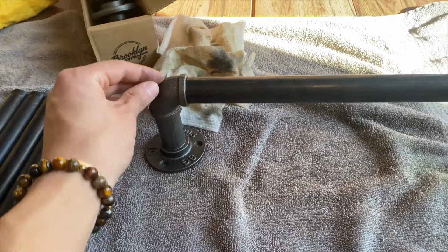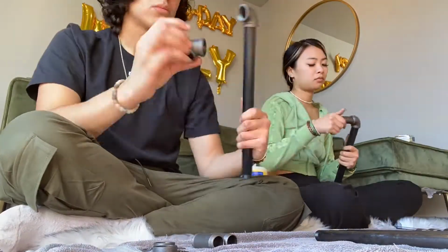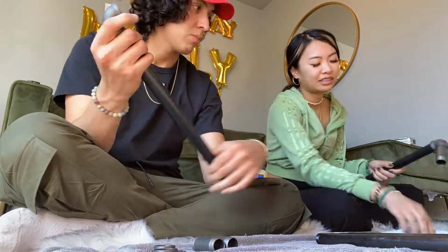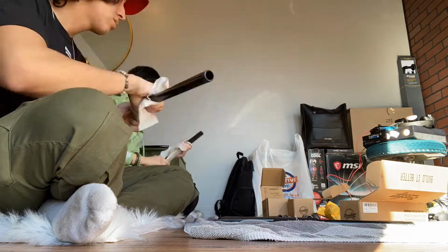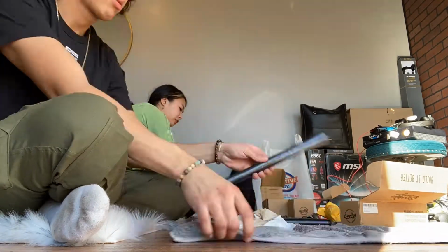Also, I purchased the ladder pieces to make the ladder, okay? We had a little bit of issues with this ladder, okay? So we built the ladder. We got it all put together. All the pieces were from Amazon. And we cleaned them down. It took a while to build. Very frustrating, okay? Right off the bat, very frustrating, okay?